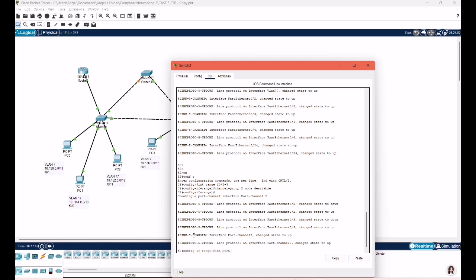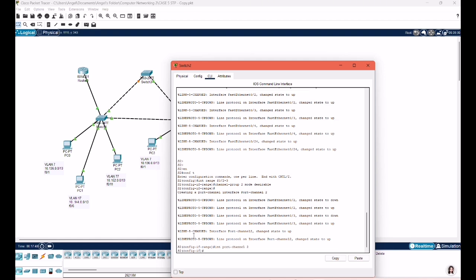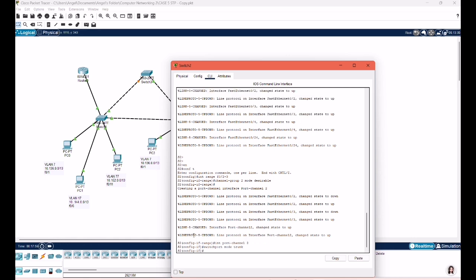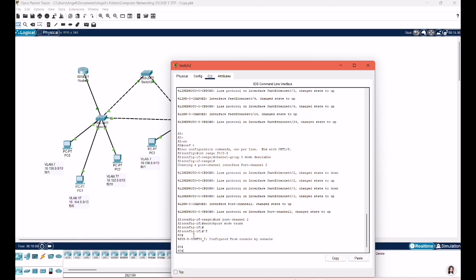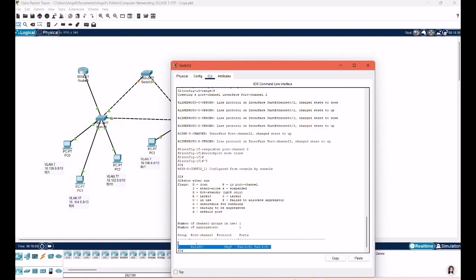And then we're gonna access the interface port-channel 2 in this case, and then switchport mode trunk to configure it as a trunk port. After that, we can issue the command show ether sum to verify the EtherChannel. As we can see, we have the PAgP.